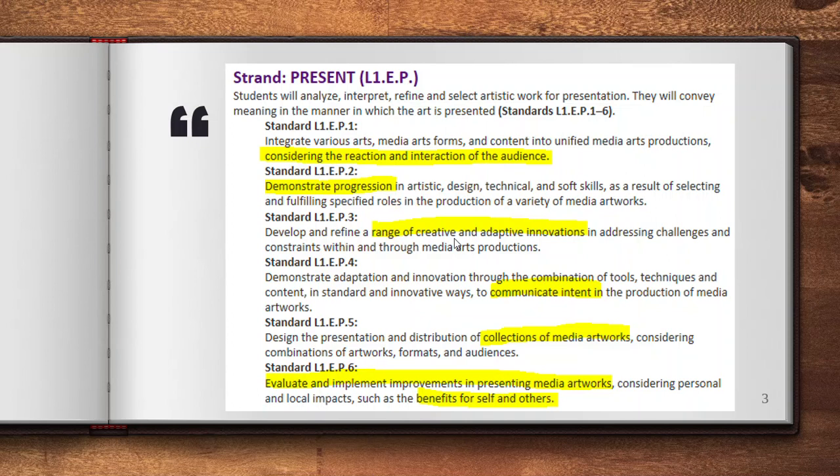Your range of creative and adaptive innovations. Communicating your intent through a collection of media artworks, and evaluating, implementing improvements in presenting media artworks. So thinking about the benefits of improving on not only yourself but on others as well. So we want to enjoy your message. We want to understand your message.